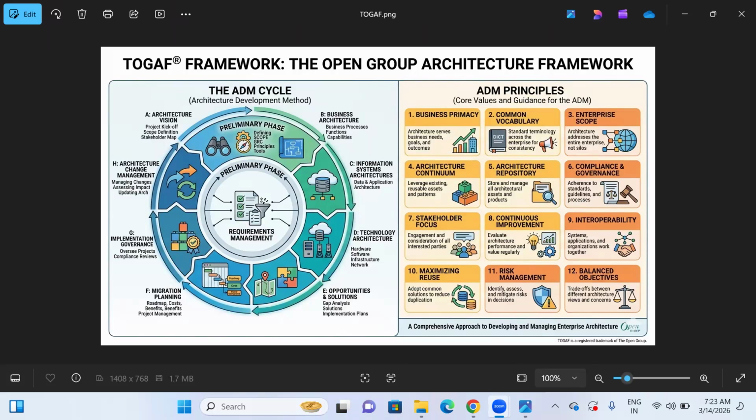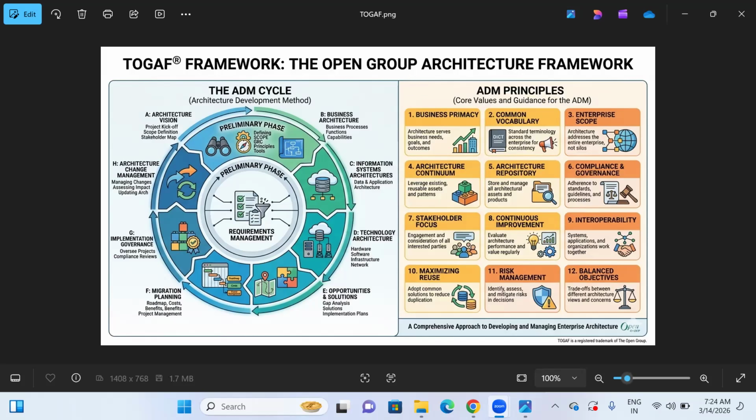enterprise architecture, we are using different frameworks, like the Zachman framework from a very long time ago. At the same time, now and then we are using TOGAF also. TOGAF, which is called the Open Group Framework, is one of the enterprise architecture frameworks widely used across enterprises. So first of all, we must know about two things.